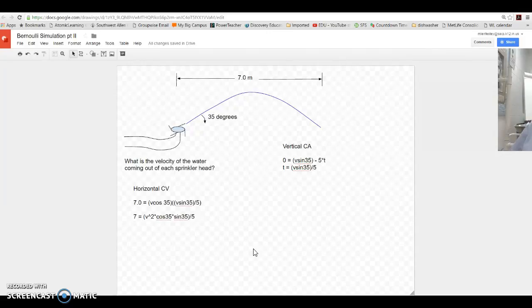Looking at the next one, part B, it's looking at how many liters of water per second. Really what I would do is figure out how many meters cubed per second first, and then convert it into liters per second. That's more important to figure out. Notice in part A there are 4 heads, so where you have Q equals A times V, the continuity principle, you're going to have to multiply 4 times A times V to figure out what the flow rate is through the main delivery tube. And then once you do that, you should be able to figure out part C fairly simply. So again, I hope this helps you out a little bit.